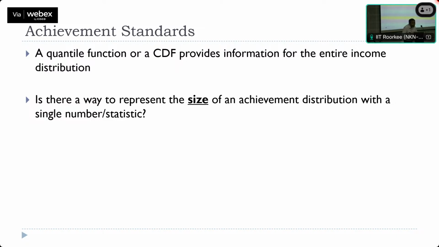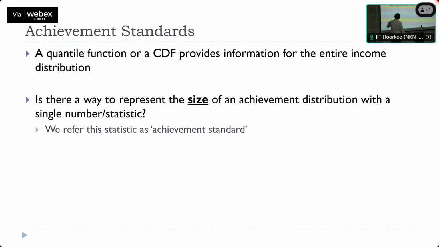Change in GDP per capita is very important. Now, when you say GDP per capita, it is an average. So when we talk about growth in general, we talk about the growth of the average. So average is one measure, one statistic, to summarize the entire distribution. And that is most frequently used because that's the easiest to understand. But that's not the only one. Let's have a look at what other options we have.